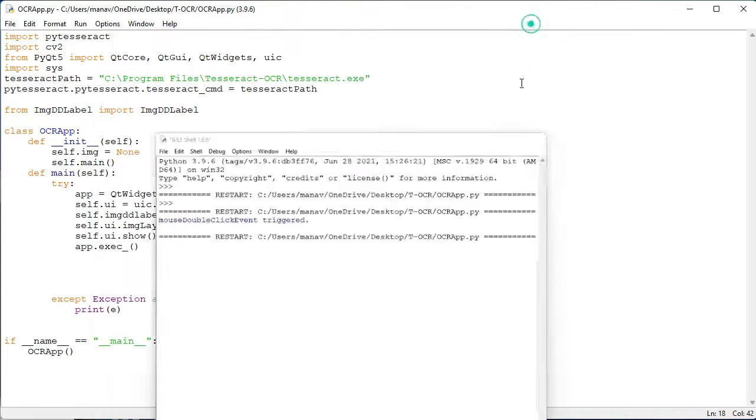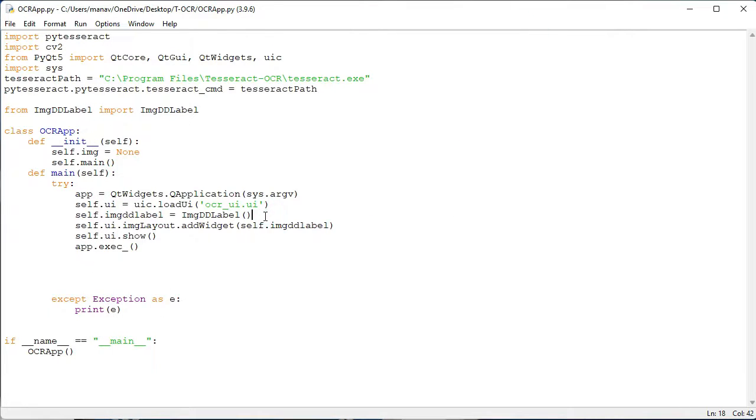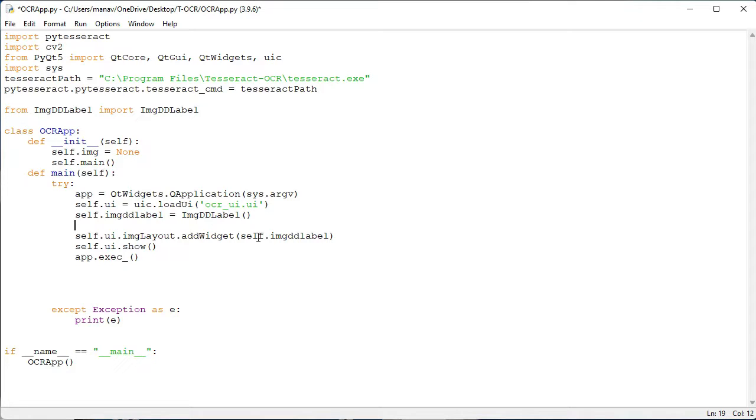So for that I'll just come here, and wherever we are, we'll call like this self dot ui dot progress bar. We'll have to remember the progress bar object name, that is progress bar in my case, progress bar dot set value.